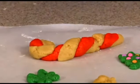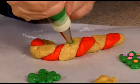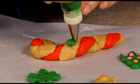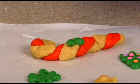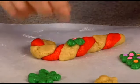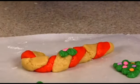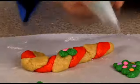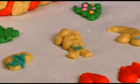A little bit of green for the holly leaf. And some of the, we can do pink ones, little pink berries. Well, that'll be different. There you go. A couple pink berries for the holly leaves. I forgot to give my bunny some eyes. So I've got the blue and the number 4. There we go. You can also use the confetti for that, except they'd be kind of big. There we go.